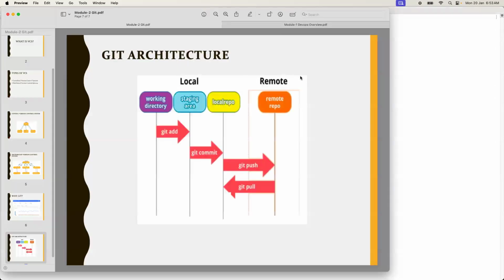See, this is very important. Understanding the working directory, staging area, and local repository is very important. Initially, we begin with the changes in the working directory. Eventually, we put them in the staging area and then to the local repository. Got it.